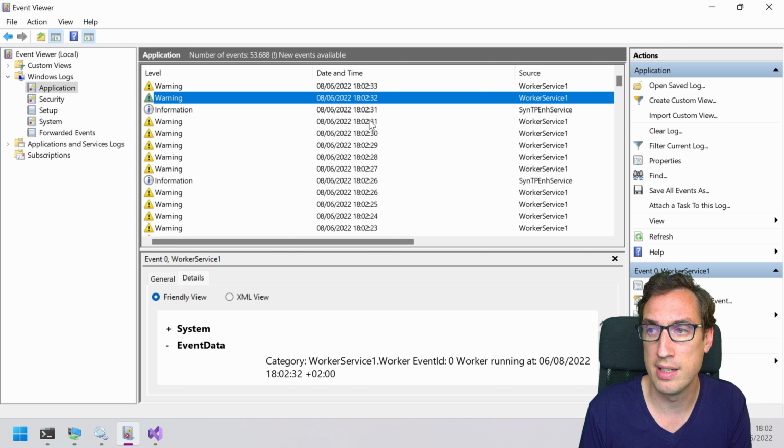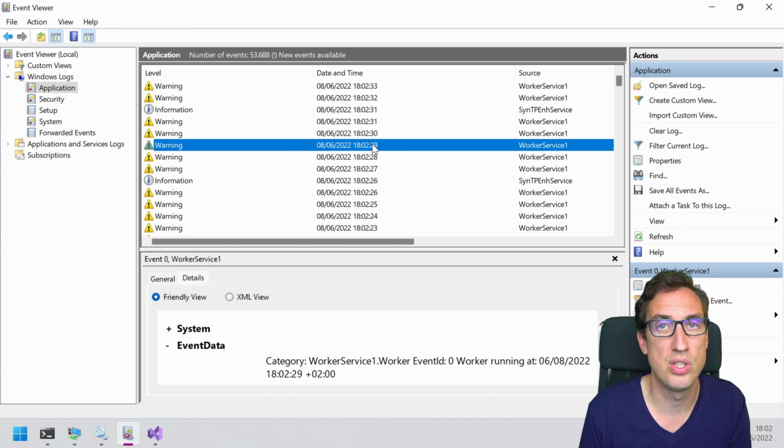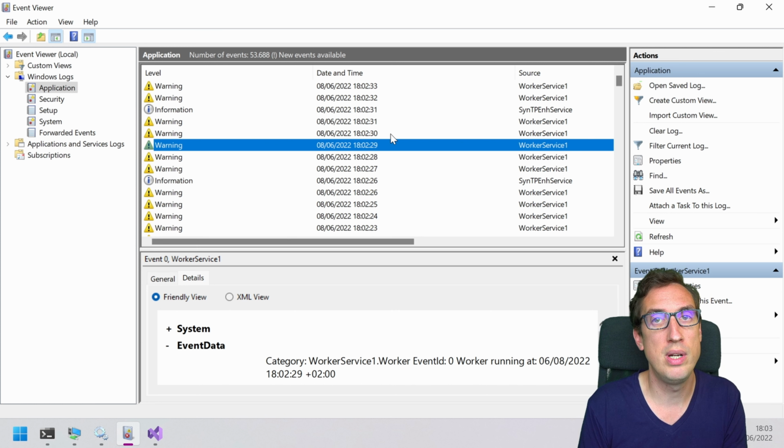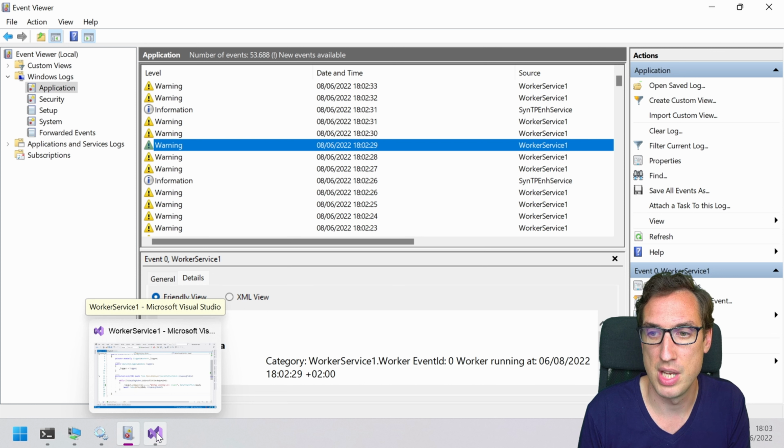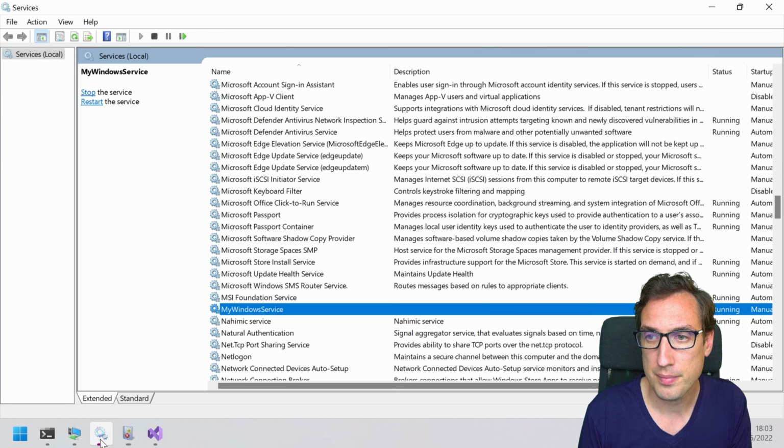So every second it will log that warning message because I used the logger.log warning. So here I can see the result. Again, only when you search for it within the event viewer, you can find this. Otherwise, your application just runs silently in the background without anyone knowing, performing background tasks as much as it wants.